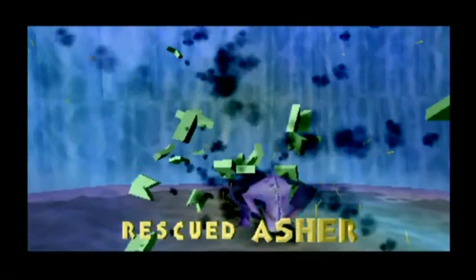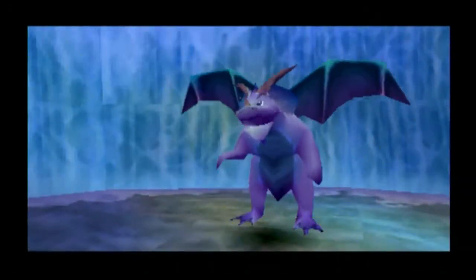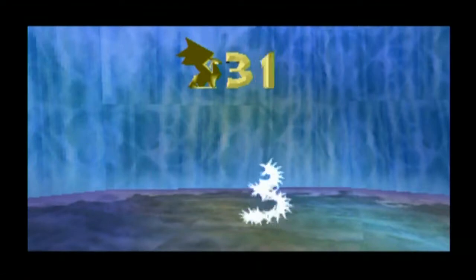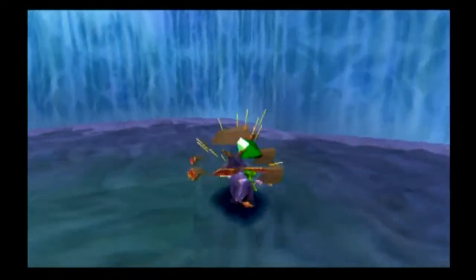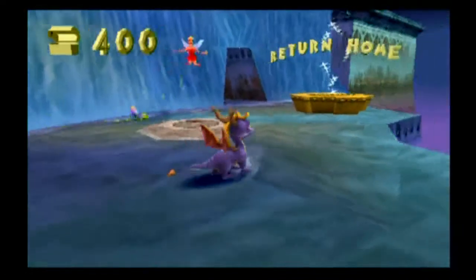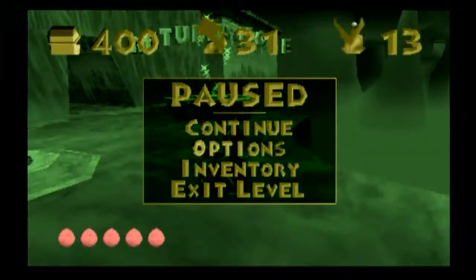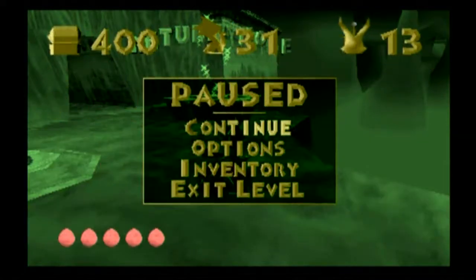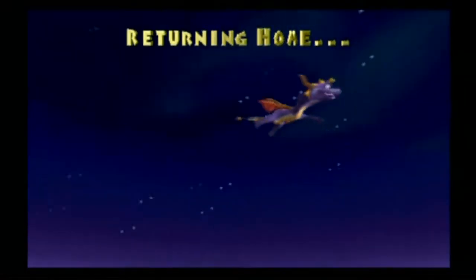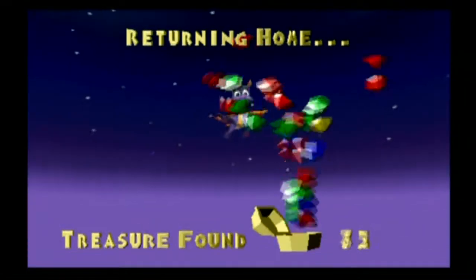And hey, Asher. Thank you for releasing me. Okay, that was useless, but you said it in a funny old man voice, so I can forget that, I suppose. Alright, that's 400 of 400 treasure and 5 of 5 dragons for this place. The ice cavern has been iced, I suppose.